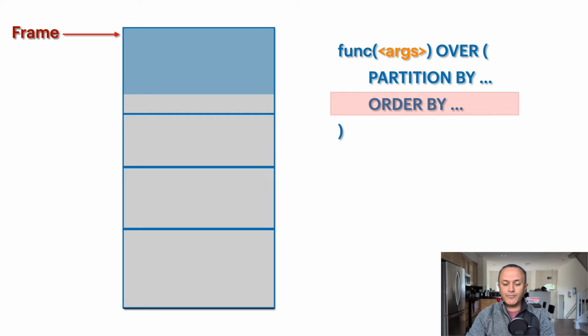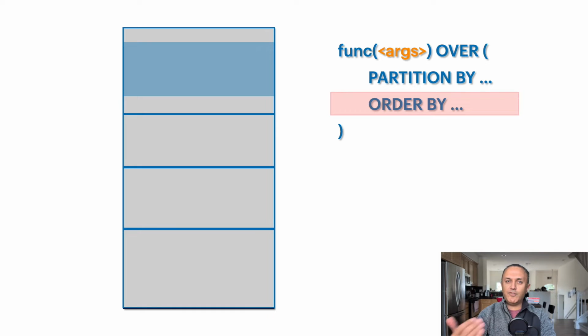However, I also want to note that the frame doesn't always change in this way. It doesn't always just expand, right? It could change in different ways. For example, the frame could change like this. It could start from the beginning, expand a little bit, and then move. So basically, excluding some of the earlier rows and including some new rows, and then start shrinking again. So the frame could move or expand or change in many different ways depending on how it is specified.